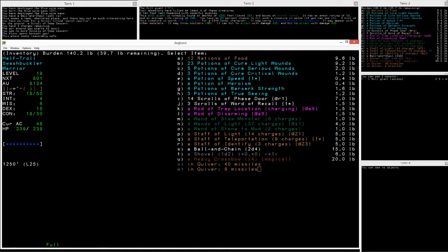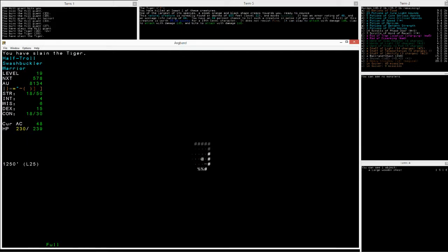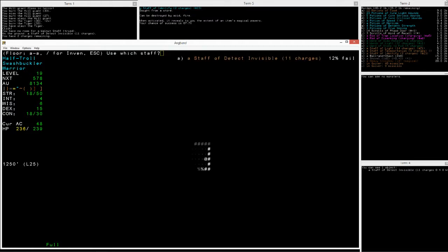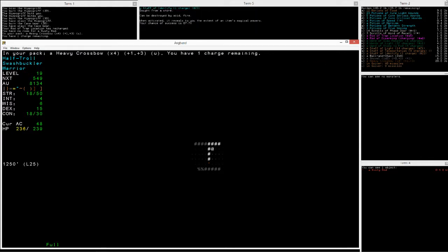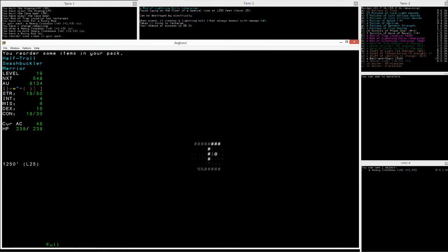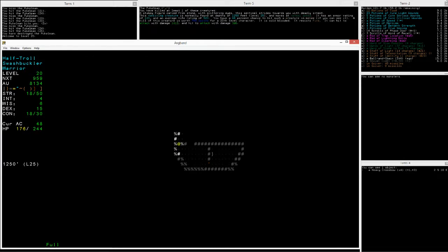So, we're low on identify. Activate disarming at the trap, or at the chest. Let's identify this. So yeah, detect invisible, pretty crap. Don't need any of those. Pretty shitty heavy crossbow, to be honest. Is that lightning bolts? I think that is rod of lightning bolts. Probably not worth keeping. Definitely think it's about time to go back to the store, to the town. Pickleman levels us up.